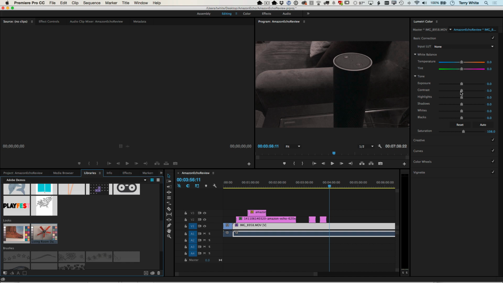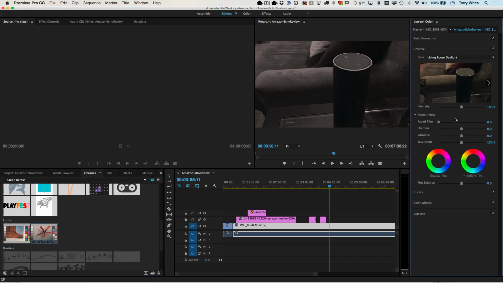And of course, I can still go in, and here's the cool thing about these sliders here in the Lumetri color panel. If I go over to creative, I can still increase or decrease the intensity. So if that was a little too much cooling, and I want to make it a little bit warmer, but not as much as it was, I can just simply lower the intensity of it. And that's thanks to a tip from my buddy Jason Levine, who's an expert at all this, who's a pro at using Premiere Pro and After Effects and all the video and audio tools. He kind of gave me that insight on how this lookup table works. So very cool to be able to do this.